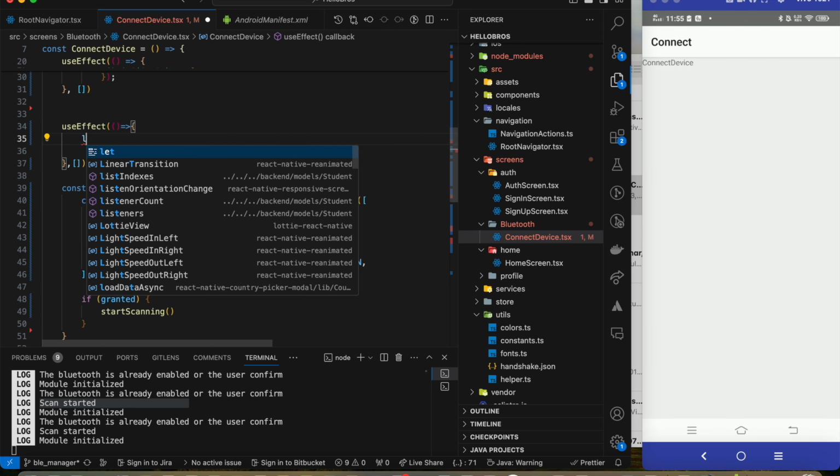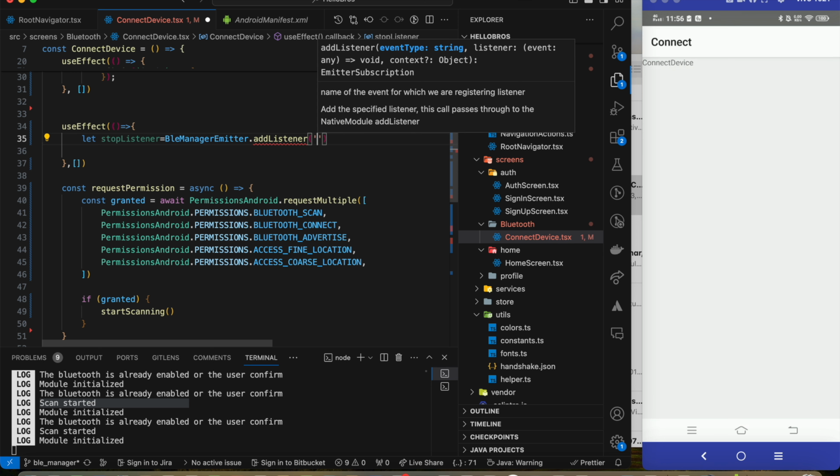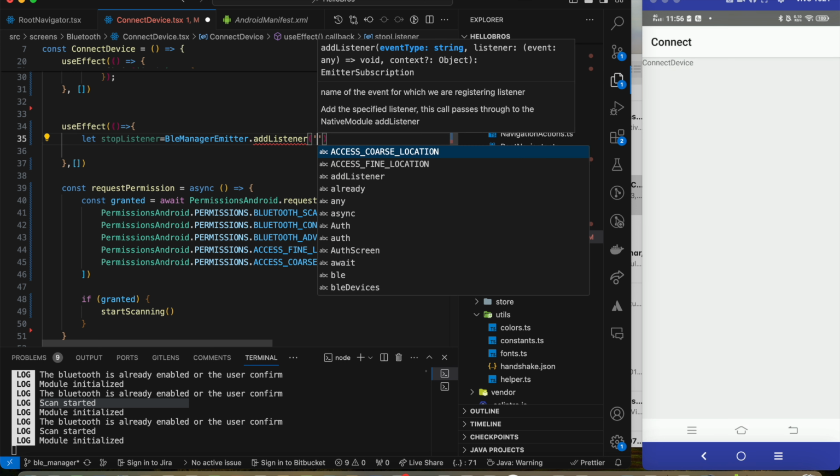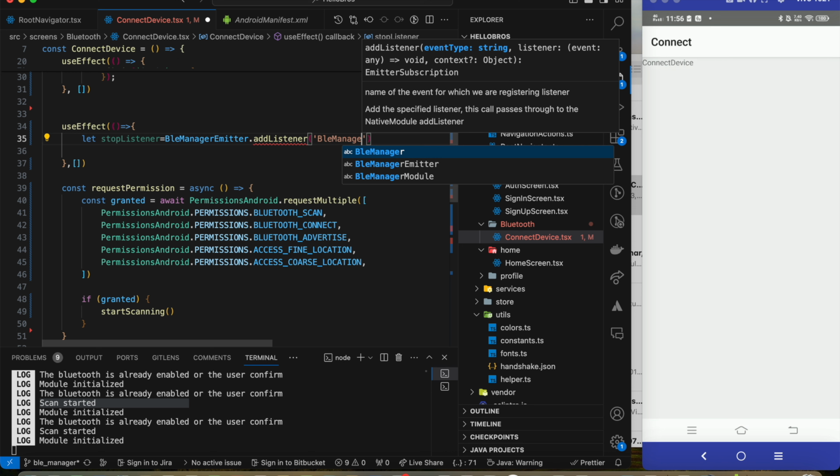So let's create the stop listener: BLE manager emitter dot add listener. Inside this listener, we will have one event, BLE manager stop scan.